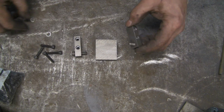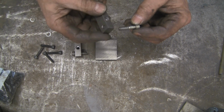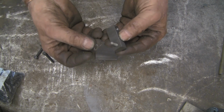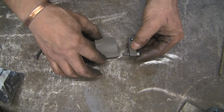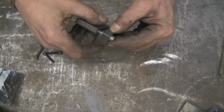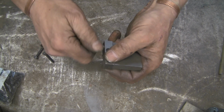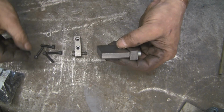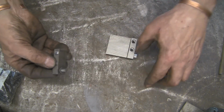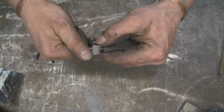Okay, so I've cut the bolts down because they were a little bit long, so they would have met in the middle. So I've taken about 3/8 of an inch off of them. It's still a good ½ inch. I put a tiny little thin washer on, not a very thick one, just a really thin one. Just want a little bit of clearance. Do the same the other side. Like that on there.